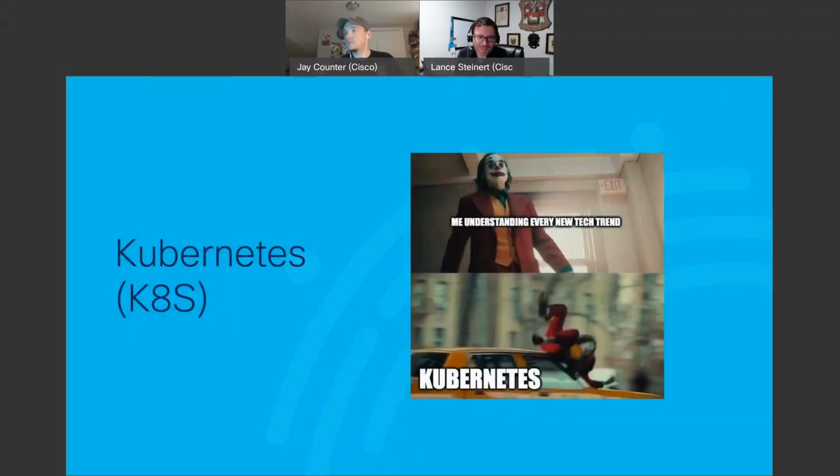I knew you were coming up with another meme. I was just about to say the Dilbert one where he's like, hey, we need to update these containers. Well, what do you mean containers? Kubernetes. Just saying words doesn't mean things are going to happen. So, I think the wildest thing about Kubernetes is probably the abbreviation for it. The first time I saw K8S, I had no idea what they were talking about. I had to go back and Google that. It makes sense now, but it didn't at first.